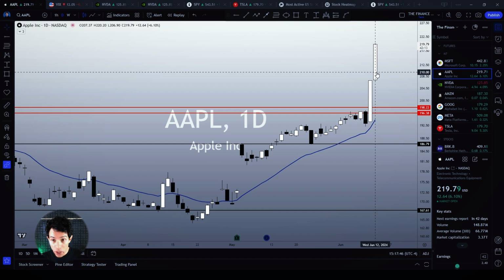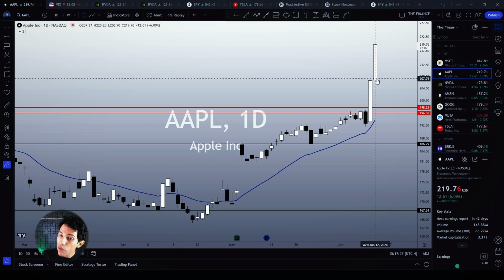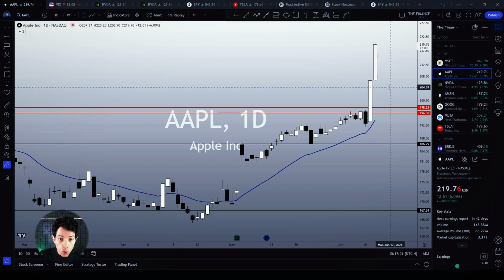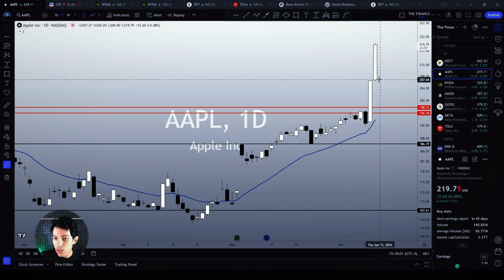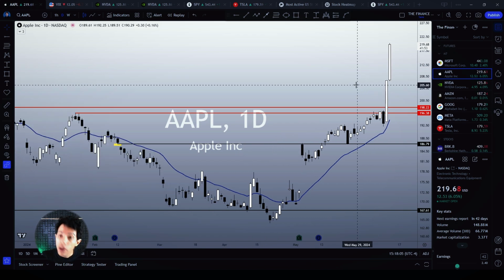Meanwhile, we see Apple exploding again, 6% today. Yesterday, it already went up more than 7%, and today we are going up more than 6% as well. Apple is totally crazy. Apple is very volatile. Apple is going up a lot. Do we see a top signal? No, there is not a single top signal. In theory, it is going to just continue going up until we see a crystal clear bearish reversal chart structure. This is Dow theory tenet number 6 for you guys. Trends persist until a clear reversal occurs, all right?